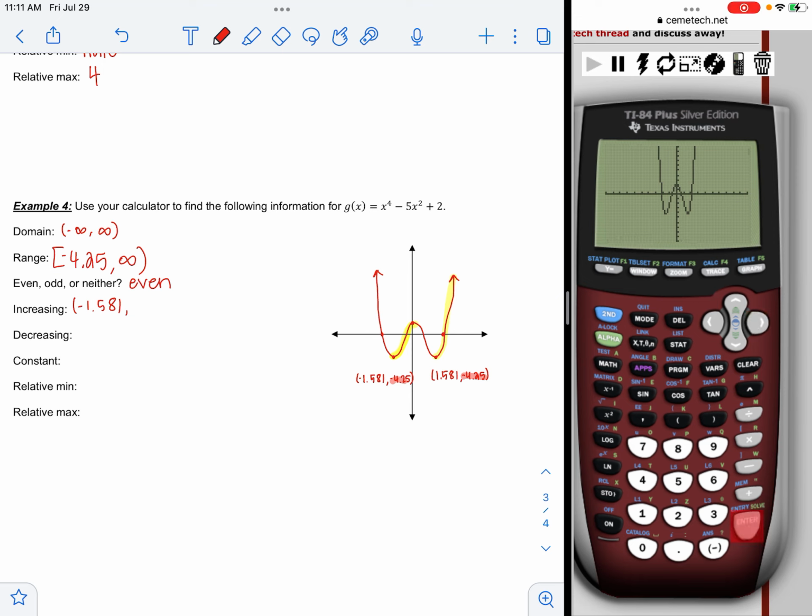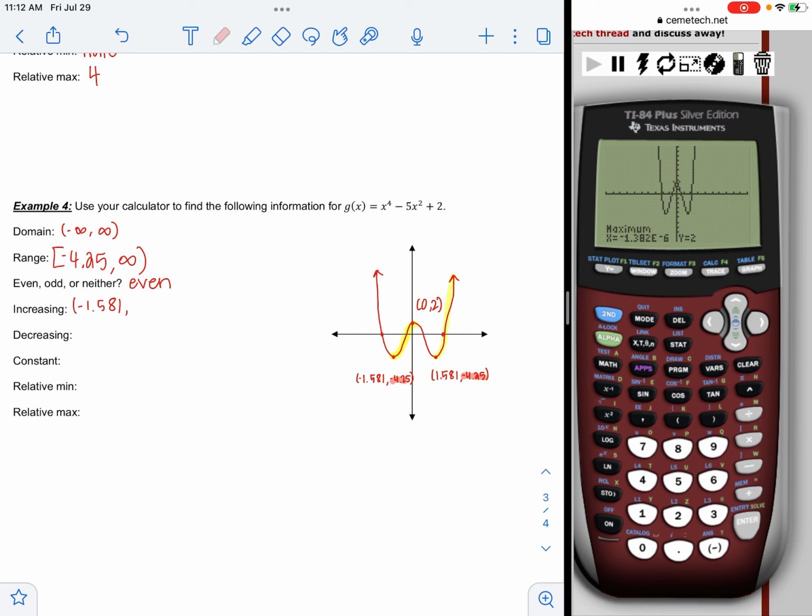Here we go, enter. And then it says, ooh, this is a good little lesson here. It says negative, let me write it down, 1.382e, negative 6. This is scientific notation. It means move this decimal place 6 places, 1, 2, 3, 4, 5, 6, to the left and fill those in with zeros. So if you look, it's negative and then this teeny tiny number. This is a pixelation error. That's just 0. So whenever you see that in your calculator, that's 0. So this point right here is 0, 2. Yours might say 0, 2, but then next time it might have an E in it. So just make sure you're listening to that.